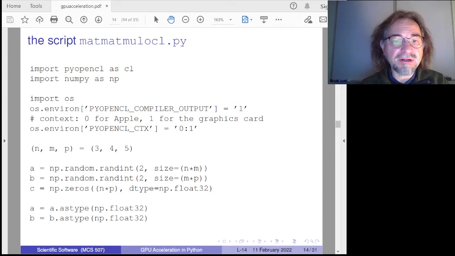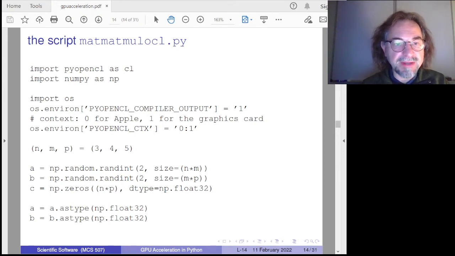The graphics card that I was using here, I think it might have been in a laptop, was not supporting 64-bit arithmetic, so I was going with 32-bit floating point arithmetic. Most modern graphics cards do support 64-bit precision. Okay, so that's the beginning.